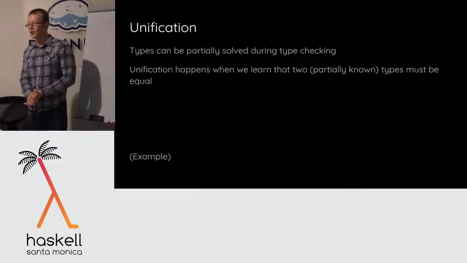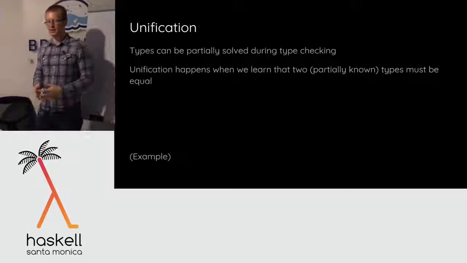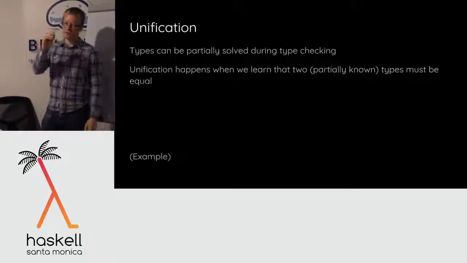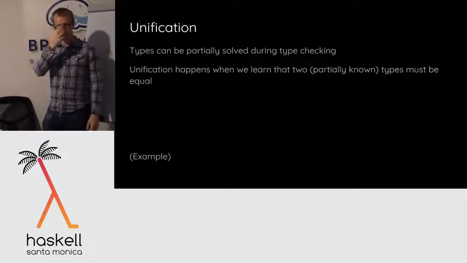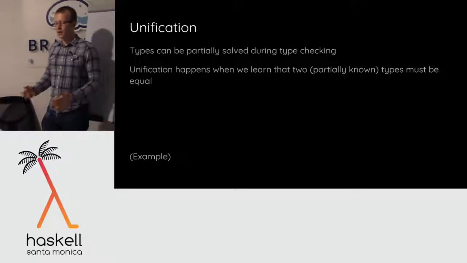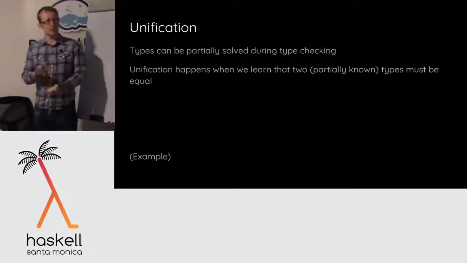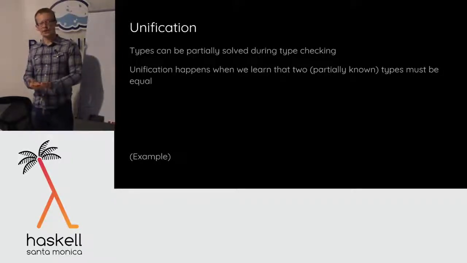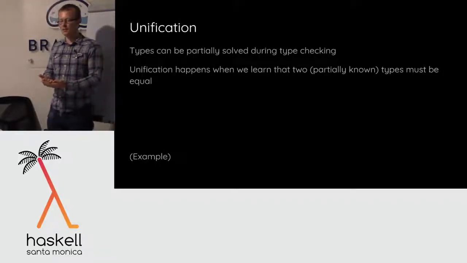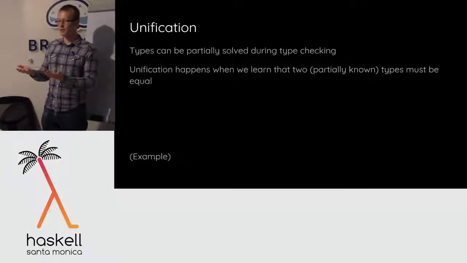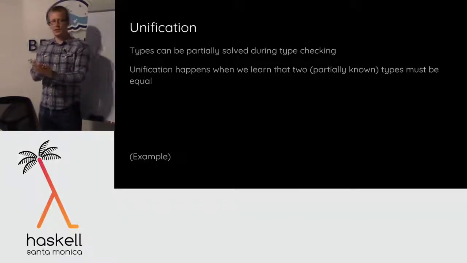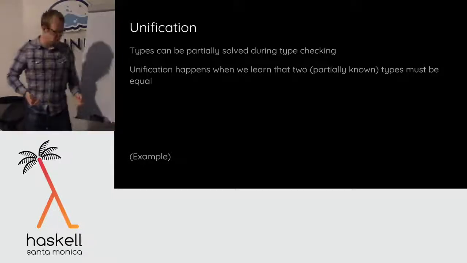So like I said, local information about a program doesn't give us enough to solve the type for that piece of the program, right? We might need to take partial information from different parts of the solving process and glue them together, and that's what unification is about. Unification says, if I have these two approximations to a type, can I join them together to give all of the information combined, right?